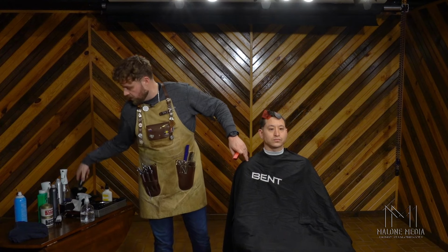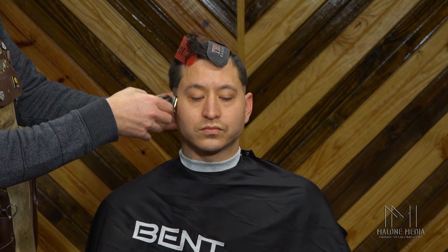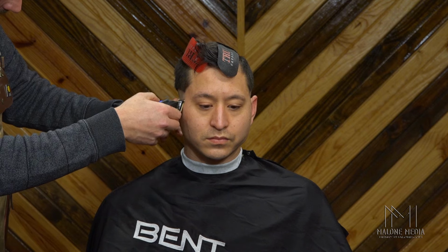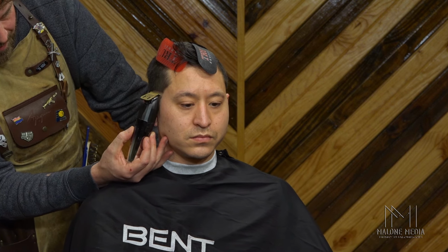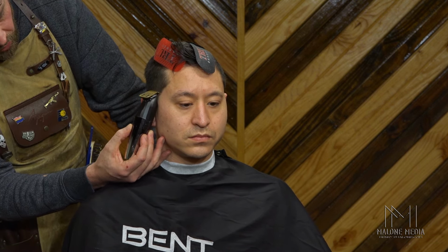And now what I'm going to do is move to my tightest trimmer. And I'm going to keep dwindling this down, reducing this fade down. I want it nice and tight. Most importantly, though, there's this magic layer. It's going to be hard to see, but there's about an eighth of an inch from here to this hair that I don't really want to get into.